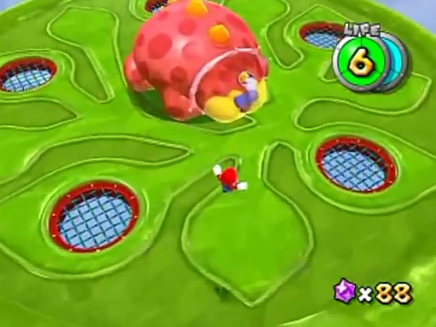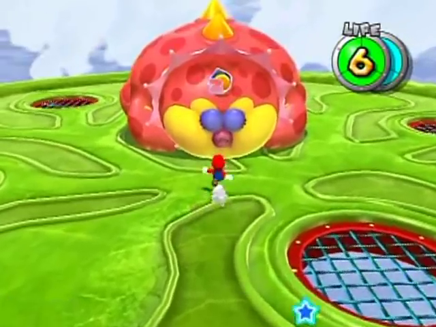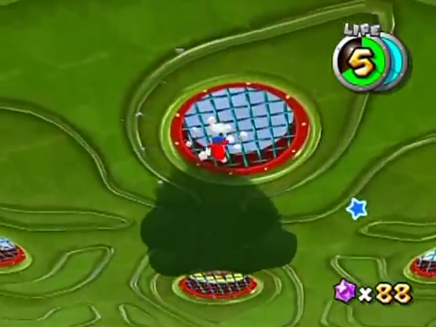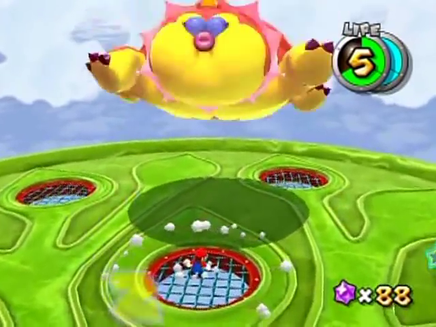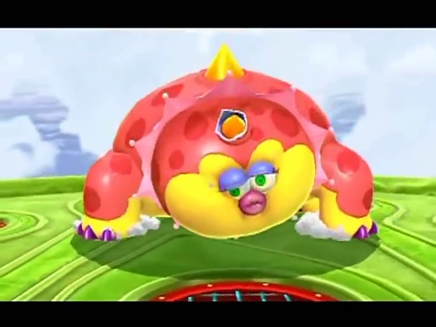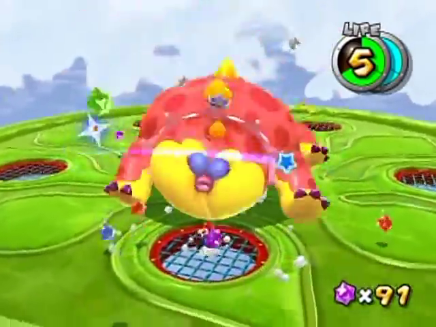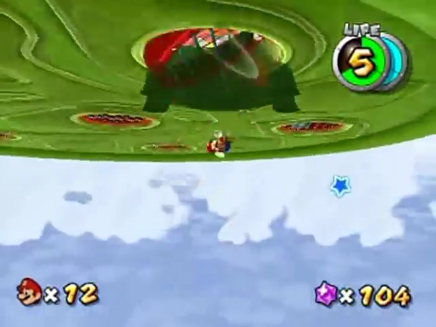Star bits. Ooh. Well, there's nothing we can do. I'll just leave him be. Oh wait, maybe there is something we can do. Oh. That's not gonna make him happy though. Oh man! The battle's on! So lead him over to one of these panels and then flip. That's the name of the game here. So we're gonna go do it again.